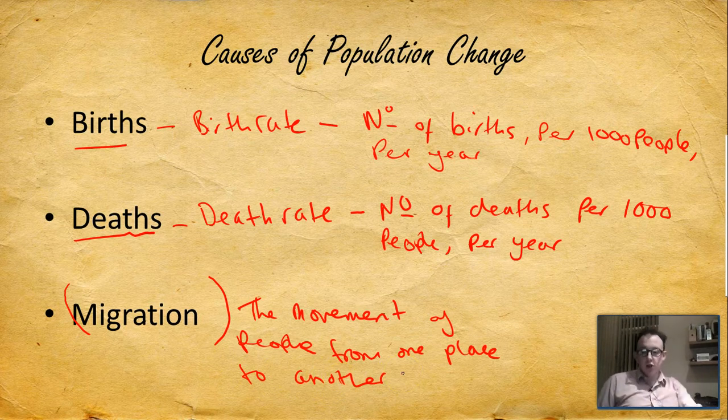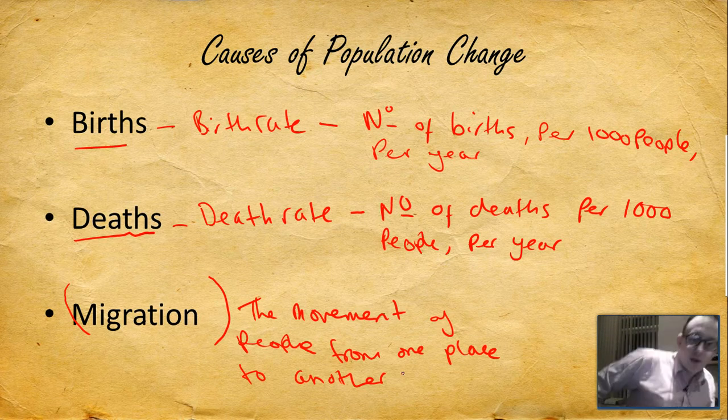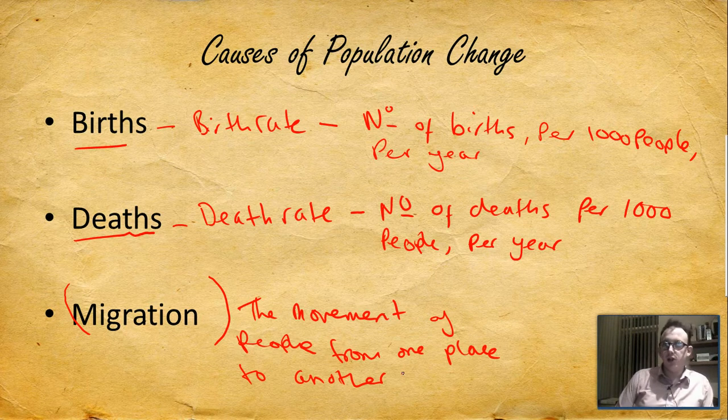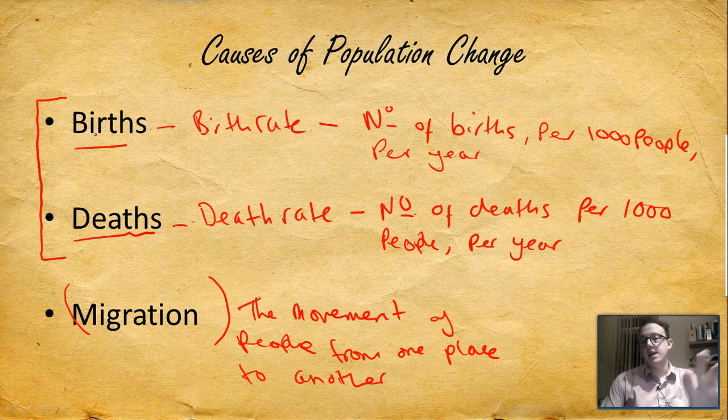We're going to do migration and how that affects places in much more detail later on, in another tutorial. So I just want to acknowledge the fact that it can change populations in certain places. The two main ones for what changed the world's population are births and deaths, because ultimately, these are the things that naturally affect the world population. If, I don't know, 1 million aliens came and landed on planet Earth, which is unlikely in any of our lifetimes, migration might come into it, but for the most part, we're ignoring migration in terms of the global population change.